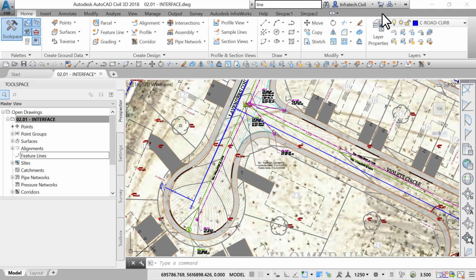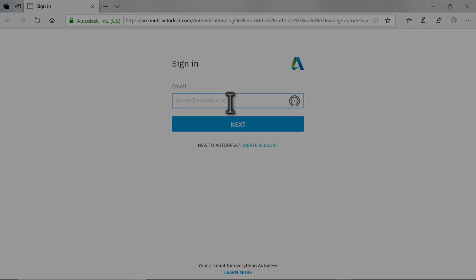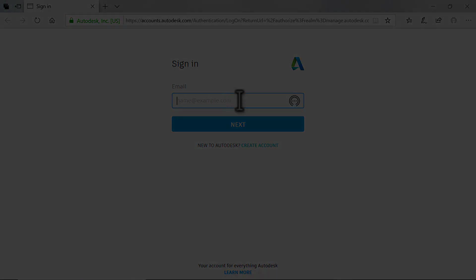Let's close this window. Next, we have our Autodesk Account Portal entry window. There, we can pretty much do all our Autodesk account management, as we've seen in the Start Screen section of this lesson.